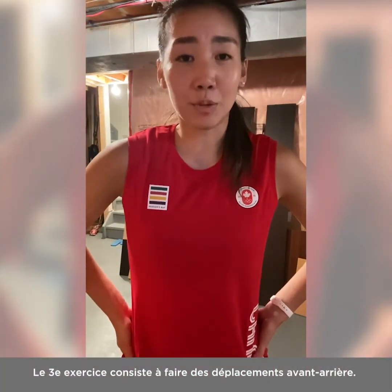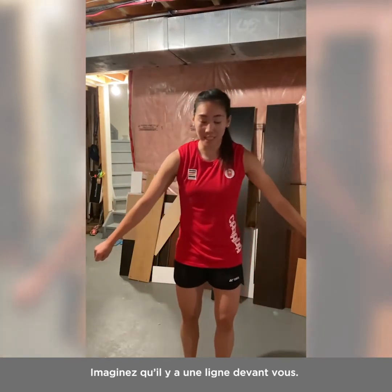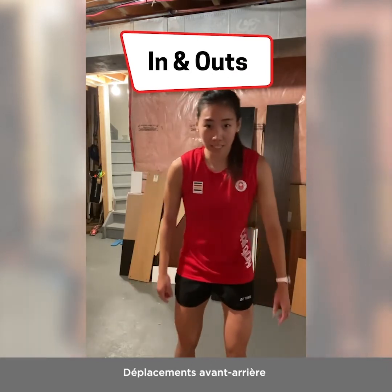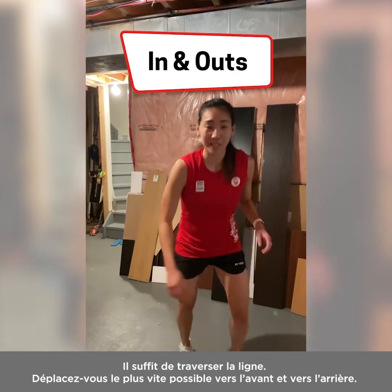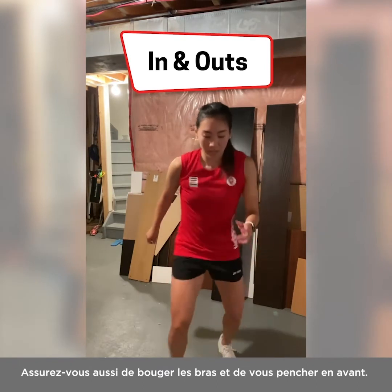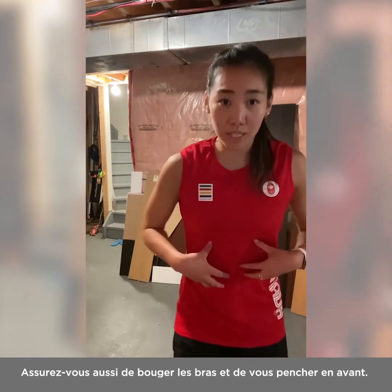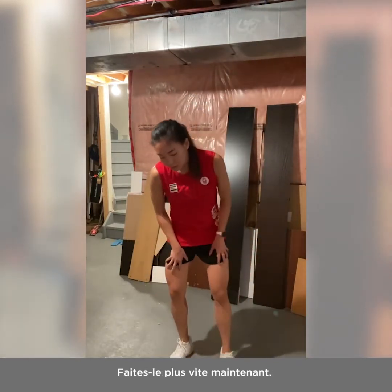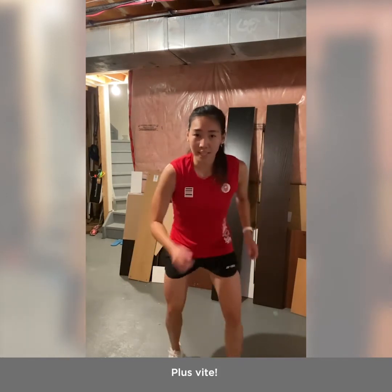So for the third exercise, we're gonna do in and outs. You want to imagine that there's an imaginary line right in front of you, and you're taking one step in, left leg in, out, out, in, in, out, as fast as you can. Same thing, arms are also moving back and forth, moving together as one, core is engaged, and you're leaning a little forward. So imagine there's a line. You can start off slow. When you're ready, go fast.